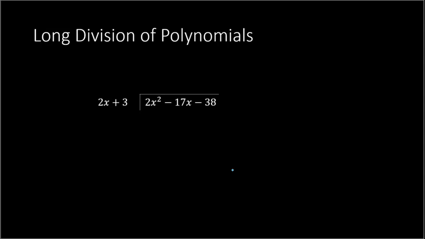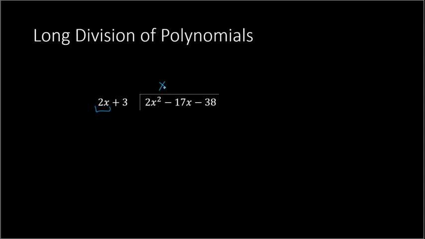Now this is comparable to actual long division with real numbers as opposed to with variables. So the process will be pretty much the same, but it's going to look a little different because we do have the variables in there. So what we do is we see what goes up here on the top first of all. We want to figure out what multiplies with 2x to get 2x squared. Well, 2x times x gives you 2x squared, so an x goes up here on the top.